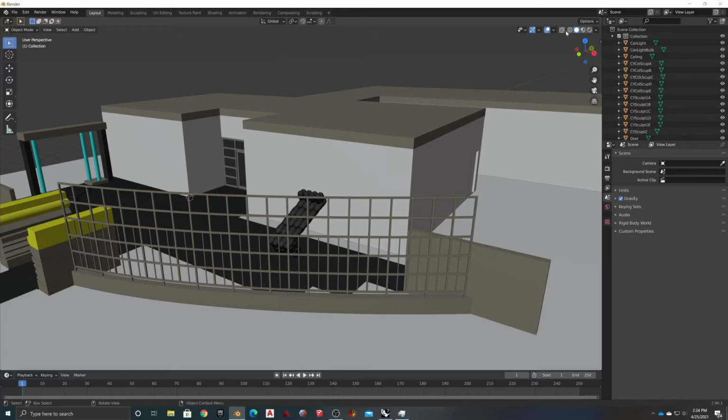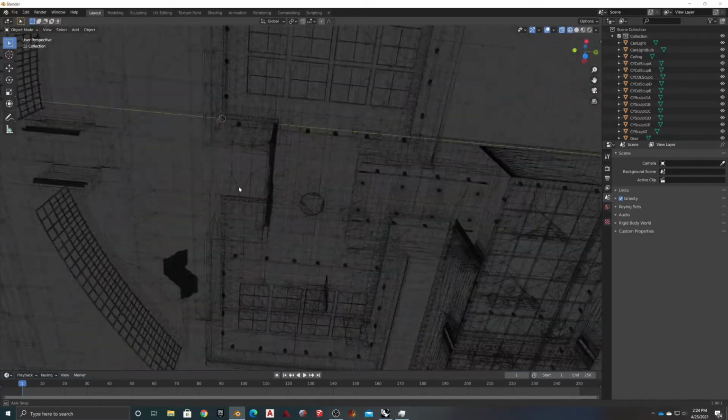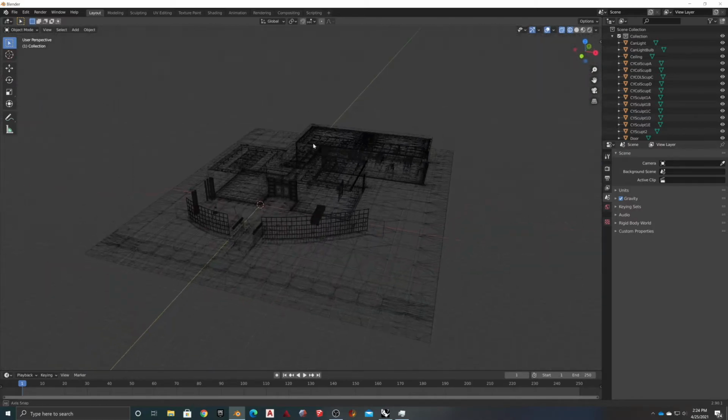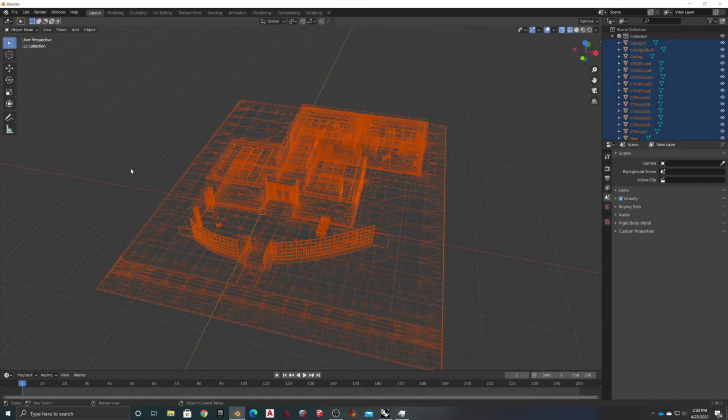We're going to go ahead and put this in wireframe just to see how chaotic of a scene we've got with all of this geometry. So just like we did last time, we are going to select everything. Last time we actually merged vertices by distance and all that stuff one at a time. I'm going to try to do it all at once here, see how it works. And if it doesn't work for you, just do it one at a time. You won't have as many things as I've got.